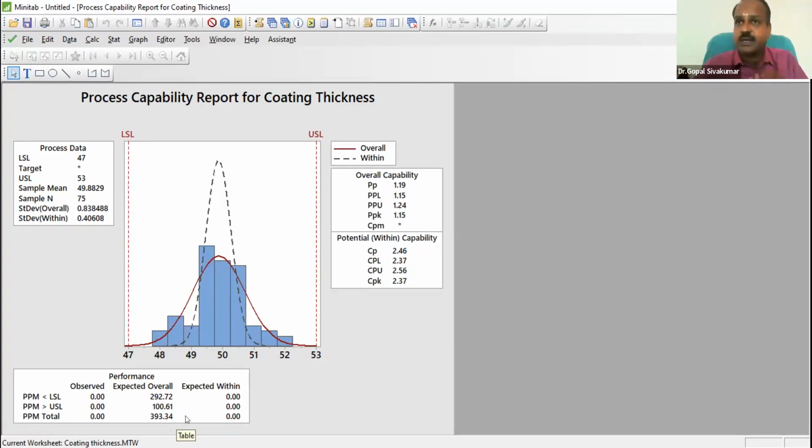Now tell me, which one will your customer feel? Will the customer feel your capability or your performance? Performance, sir. Very good. So I may know many things about Six Sigma, but what I am delivering to you is what matters. More than my capability, my performance is important to you. Similarly, if you understand that performance is more important than capability, you will start looking at PP, PPK, not CP, CPK. So what is this PP, PPK? How is it different from CP, CPK? How to calculate? We will be coming back to all the phases again on day number 5 and 6 to make you a black belt.